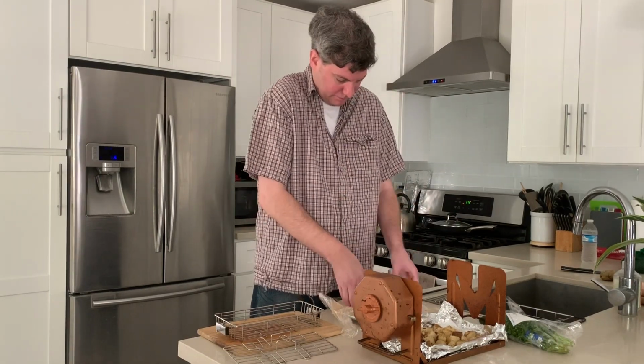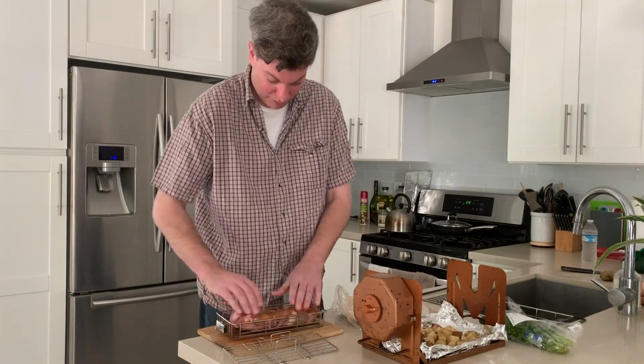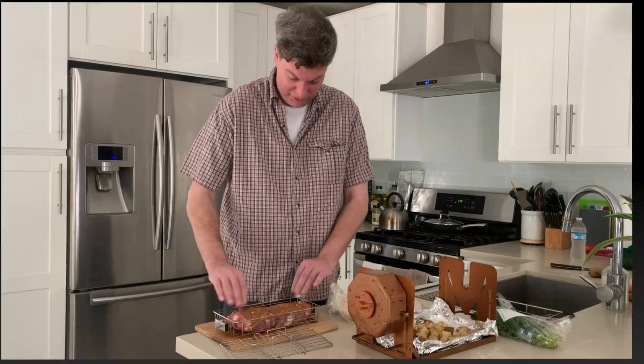All we're going to do is just remove it from the plastic wrap. Fit right in our basket. Look how perfectly that fits.